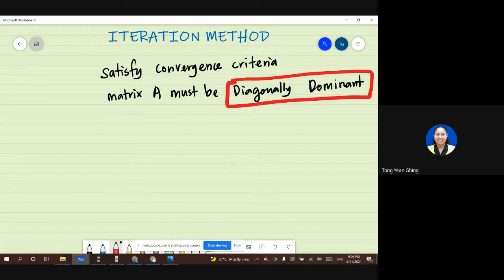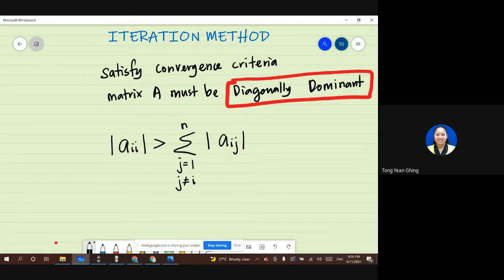It is strictly diagonally dominant if and only if the modulus of a_ii of the matrix A is larger than the summation of a_ij, whereby j goes from 1 to n and j cannot be equal to i, for all i equal to 1, 2, until n.